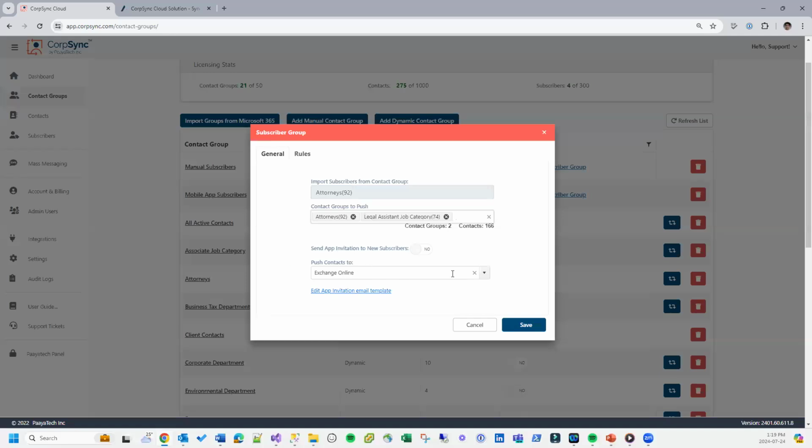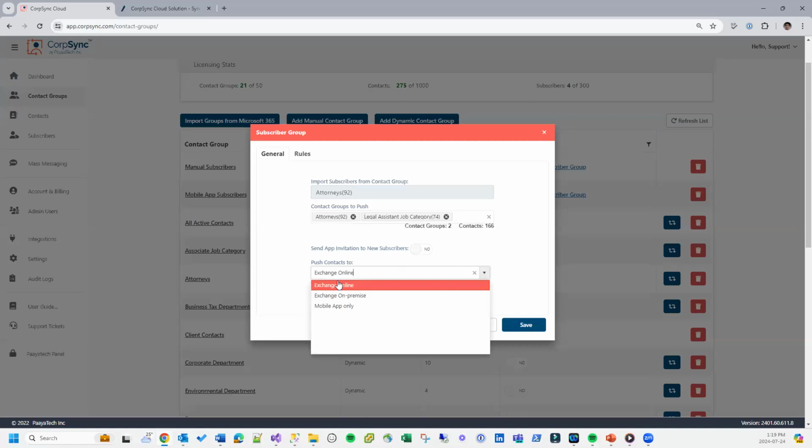Now from here, you can choose to push to their Outlook, which is Exchange Online. If you have a hybrid solution, meaning that some of your subscribers are still on-prem and you're in transition from on-prem to Office 365, you can define that.